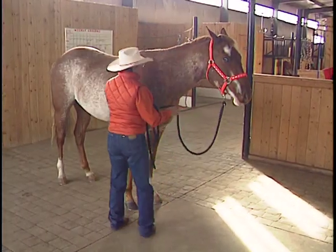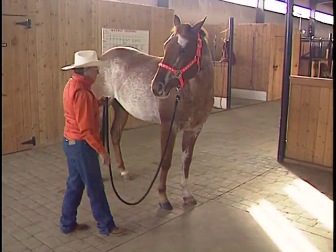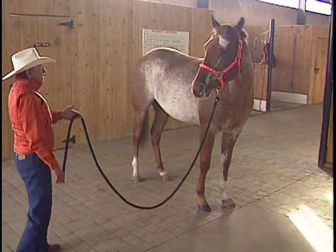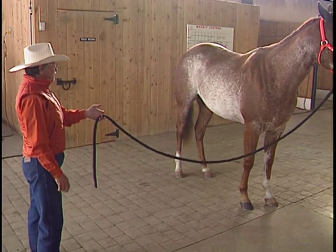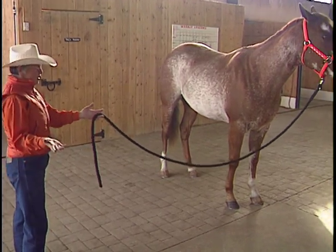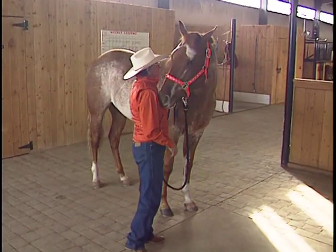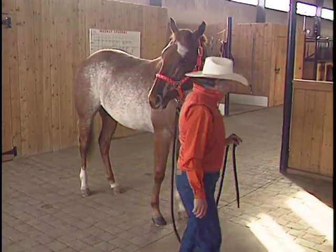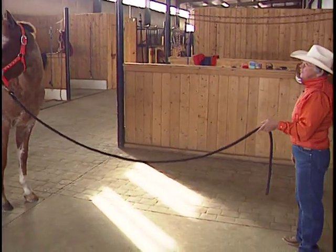If you're going to go to your achievement day and do showmanship, your horse must know how to stand still. So, when I go to his shoulder, I should be able to back away, and he should be able to stay right where he is without me pulling on the shank. I'll go back to the shoulder because that's the comfort space, give him a pat, and then I should be able to go straight out in front of him, and he should also stay still.